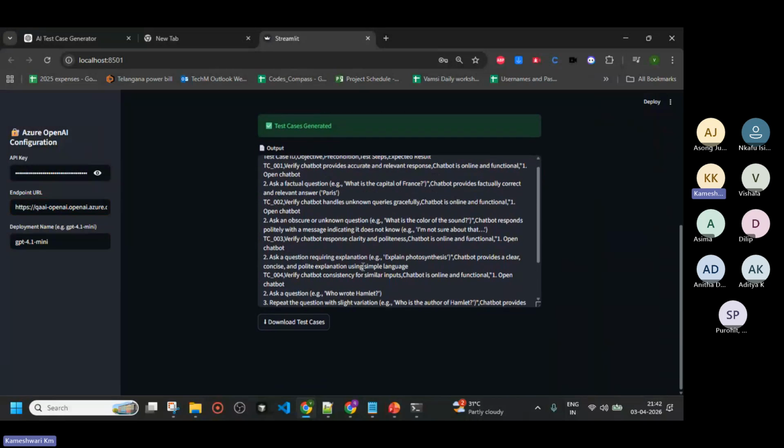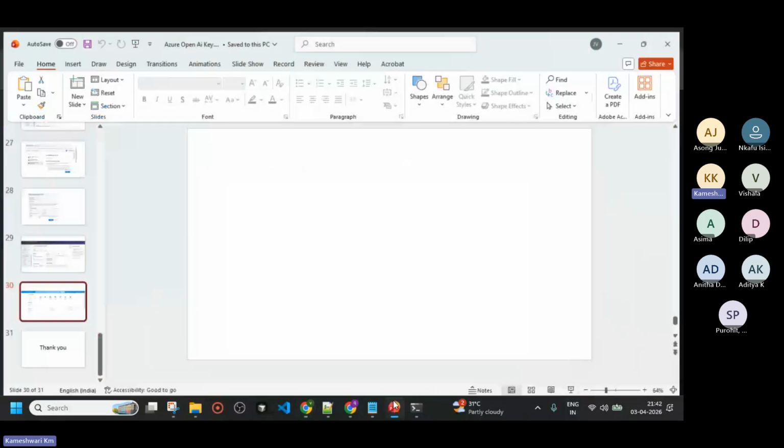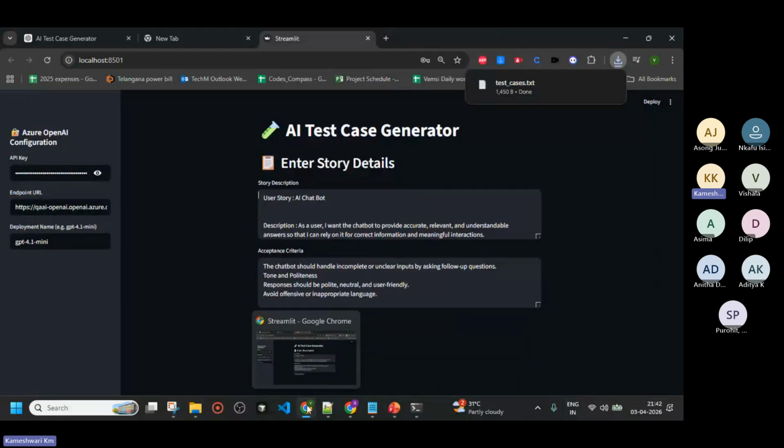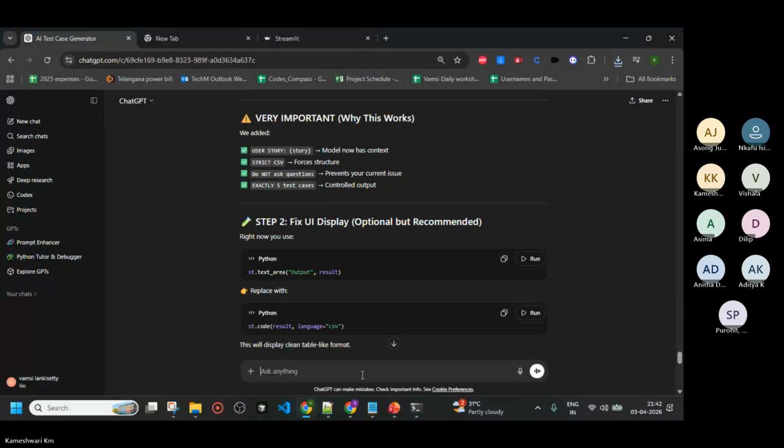Okay. If you want to add code, like I want to download it in the Excel format, let's see how it is generating. Test case dot text it is coming. Okay. Now I will ask my GPT. Now it is working fine.